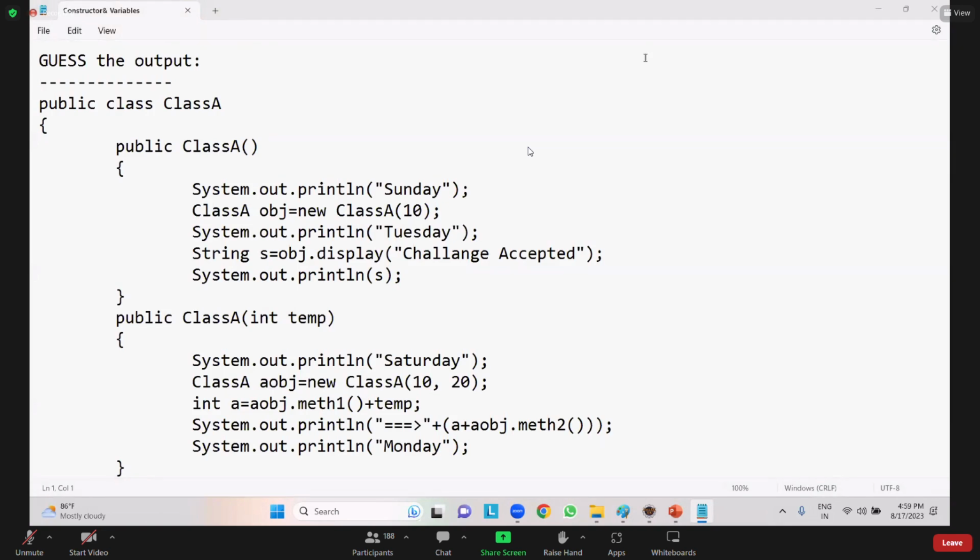Tarun, that is the reason you need to listen to the class clearly. You're asking, sir, if you are calling aobj.method1 first, method1 should be called, then how is the class A parameterized constructor getting executed? We are creating an object and initializing that object with the help of a non-parameterized constructor. So the non-parameterized constructor will be executed. Anyways, come on. First, please write this program. Girls, code. You can discuss later. Write the code first.